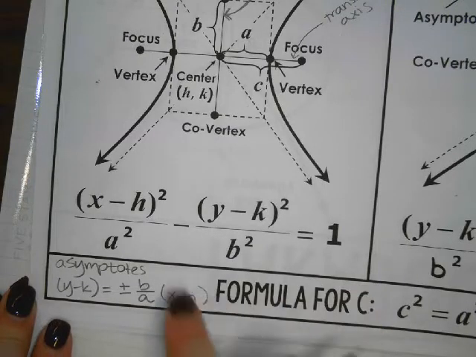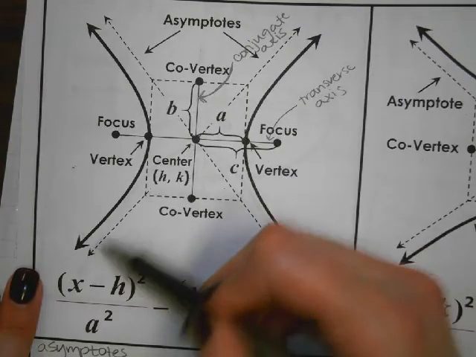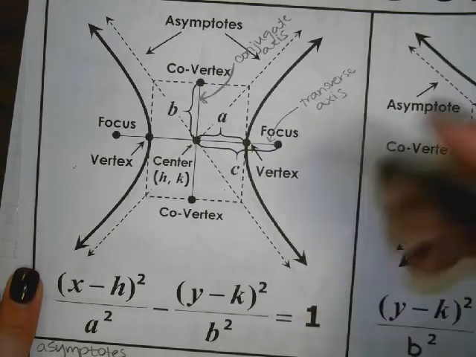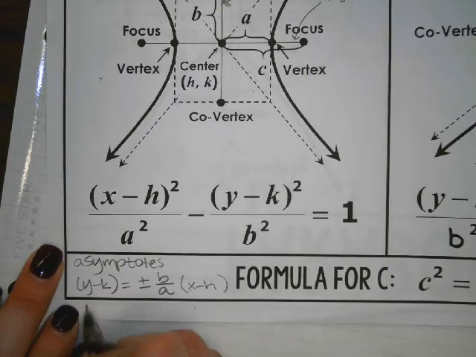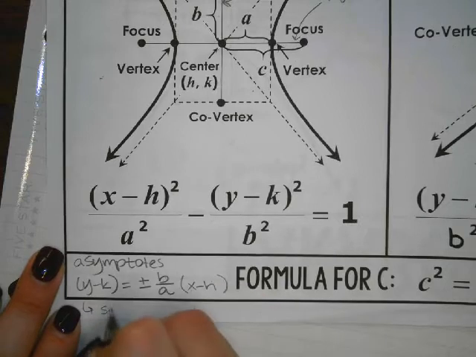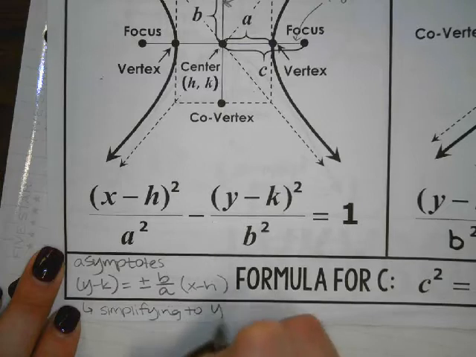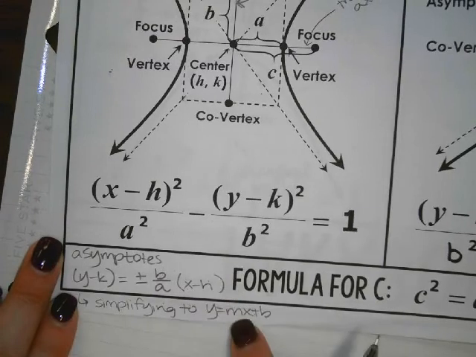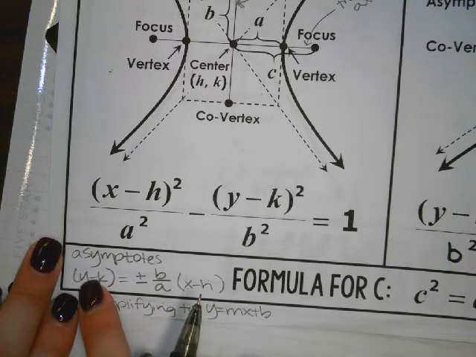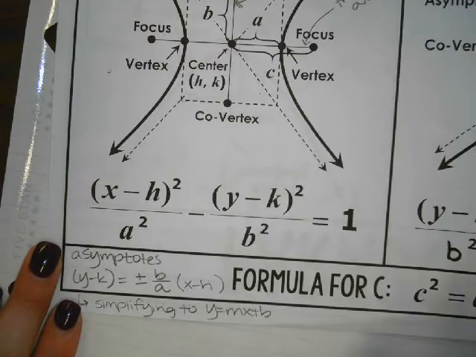So with the asymptotes, we always have two. We have plus or minus right here because, as you can see, one asymptote is going to have the positive slope, one asymptote is going to have the negative slope, all right? And so this is how we start writing the asymptotes, but we are always going to simplify to y equals mx plus b form. All right, we're always going to take this information and simplify it to y equals mx plus b. This is not, well, we could probably graph it from that, to be honest, but this is a skill that I would like for you to have, which is what I'm going to make you do.